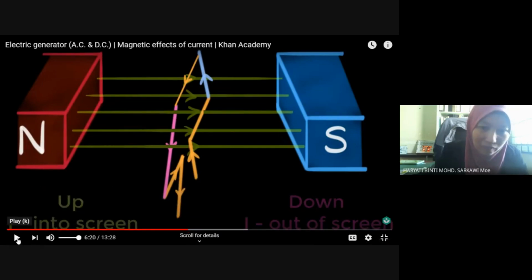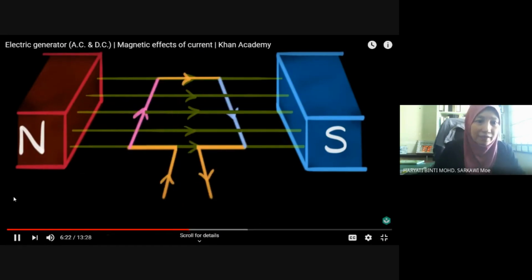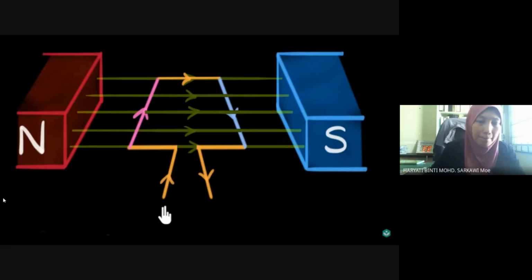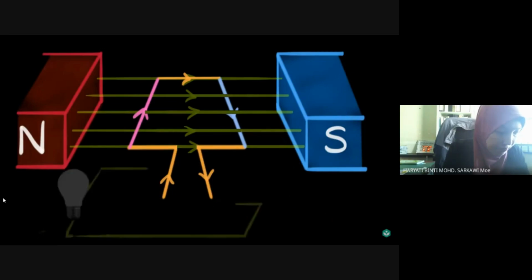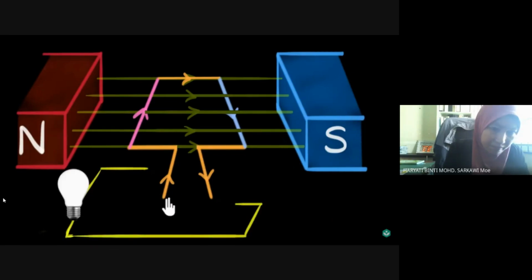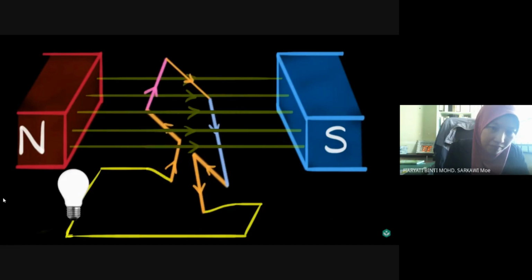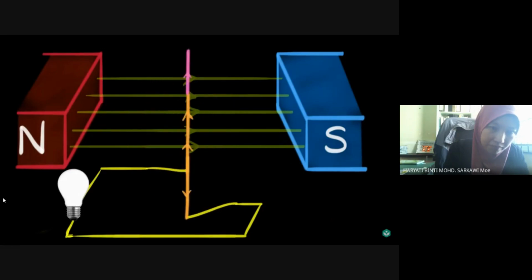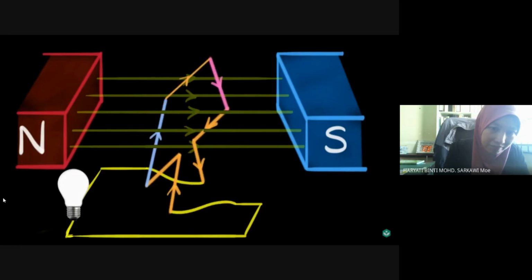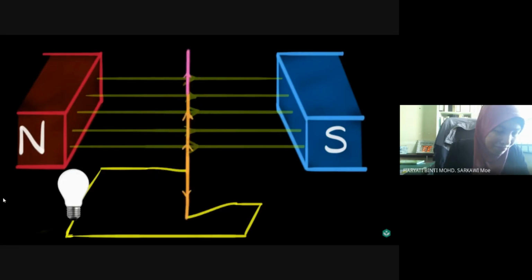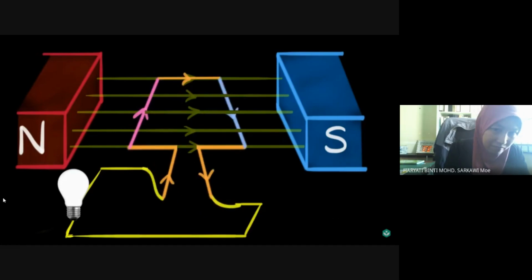Keep on focusing. Now, the next question we might have is, how do we connect this coil to an external circuit, like say to a bulb? Well, we could connect it directly, right? Let's see what happens if we connect the circuit directly. Current will flow, no problem. But as the coil starts rotating, notice the wires start twisting and tangling. That's going to be a problem. So to avoid that, we will not connect the wires directly.